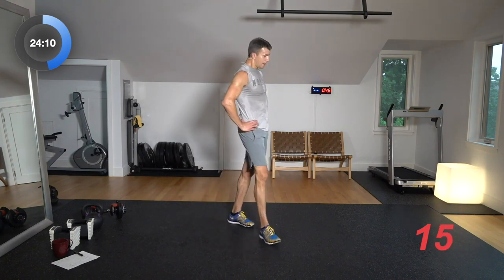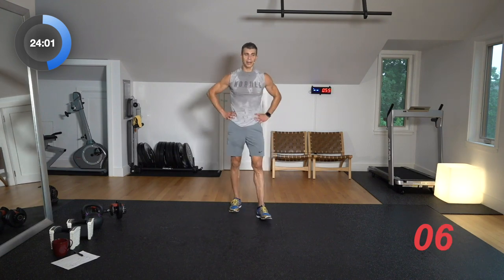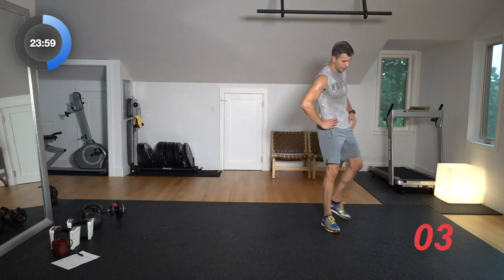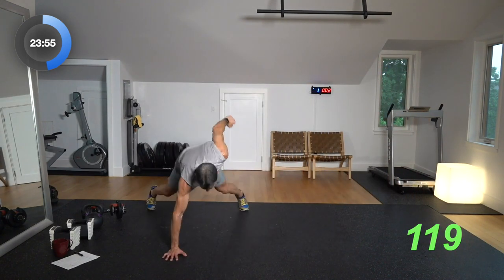All right. So, here's what we're gonna do. We're gonna give it our all, give it our best, and fly through it. All right, let's go. 3, 2, 1. Side hop, single arm burpee.